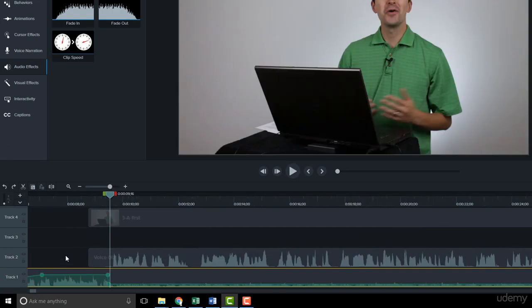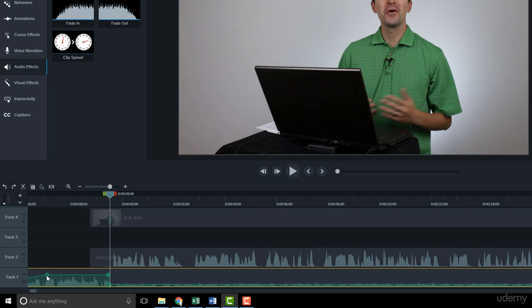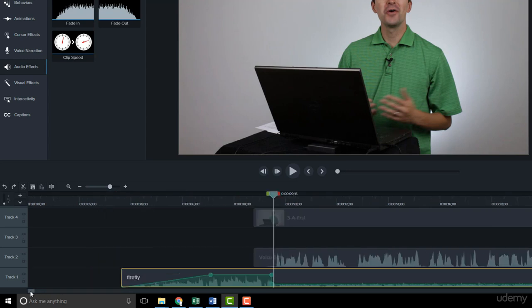Instead, what I would probably do in something like this is remove the fade in that I have. So I'll go back to the beginning here and just drag this over. I don't need to fade it in there, but this part needs to fade out a little slower as I'm starting to speak, or maybe even stretch it out a little bit like this, so it's still playing but then getting quieter just as I'm starting to speak.